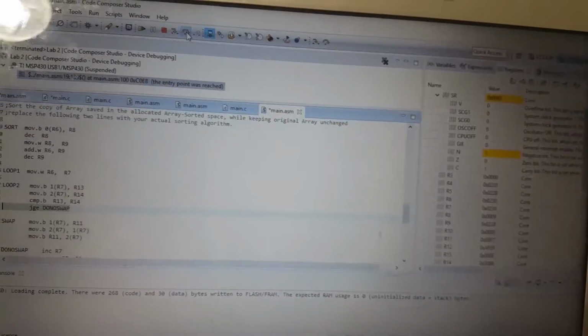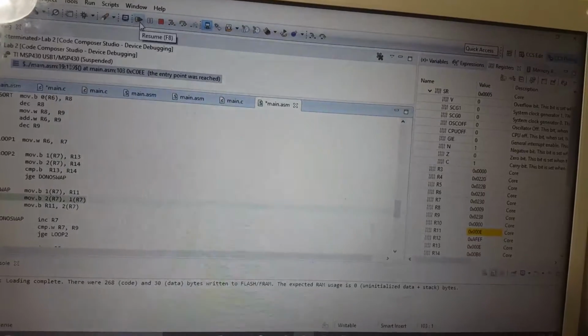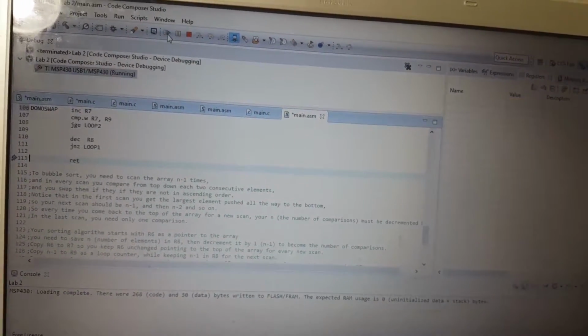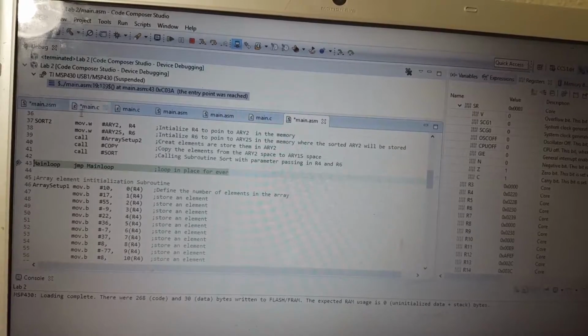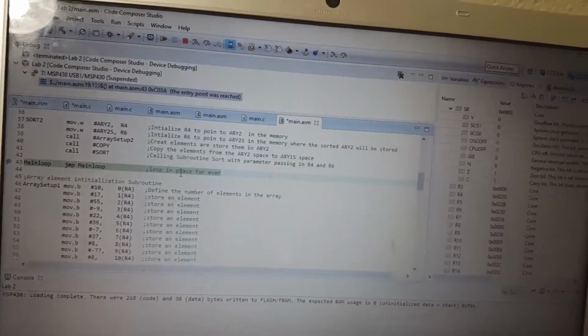If they're not, I won't swap. So I'm going to run the whole code until it gets to the main loop, which is the infinite loop, looping forever.